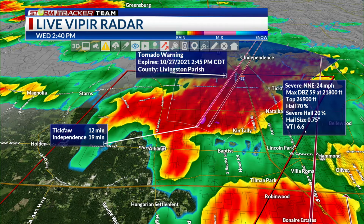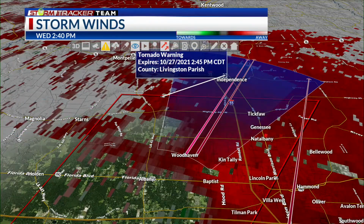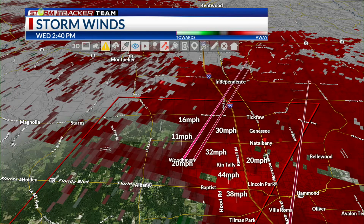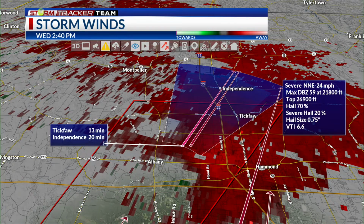The National Weather Service is saying that they will go ahead and cancel the Albany storm. It's not showing any significant signs of rotation, but it could certainly cycle back up. Keep in mind, it is picking up on at least some winds in excess of 40 miles per hour that may be reaching the surface. But we still have about 5 minutes to go. I would still stay in your safe place just in case this tries to cycle back up. Again, that VTI number is still a little concerning since it has gone up.